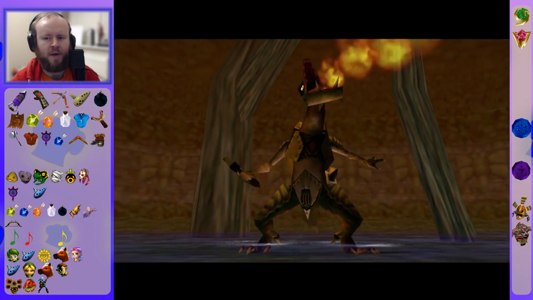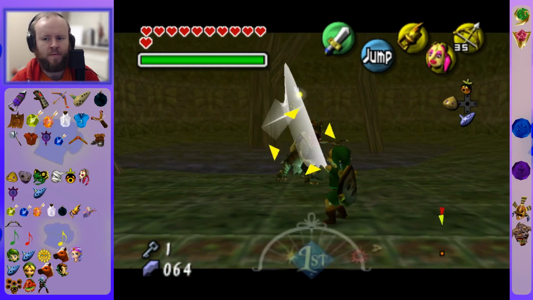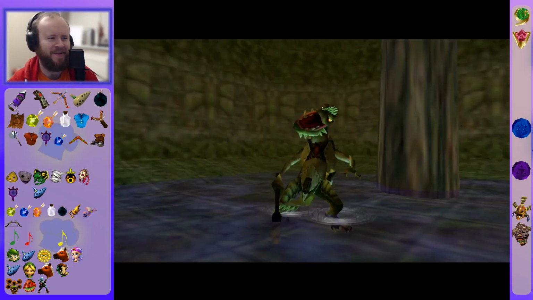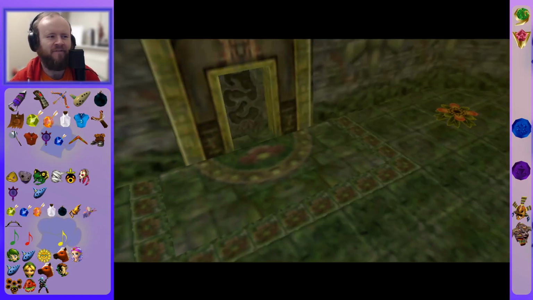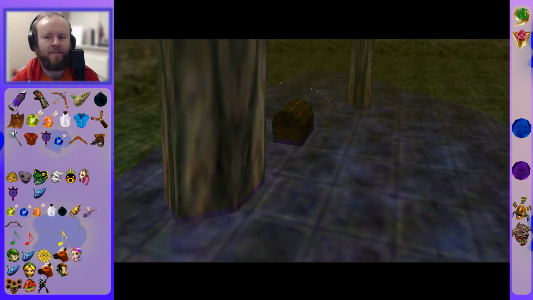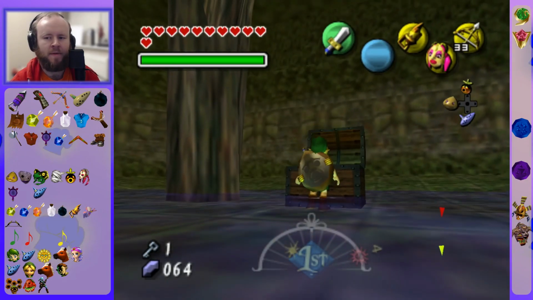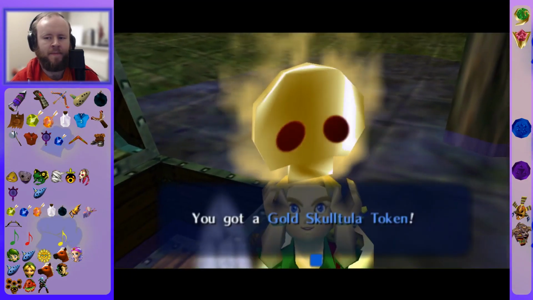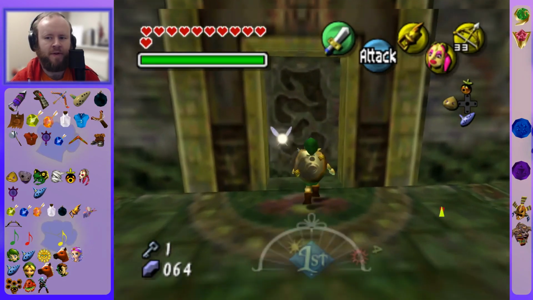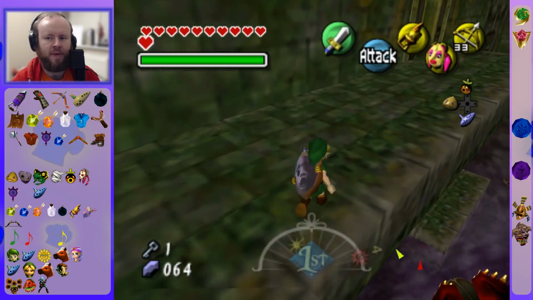Oh no, it's an armored Lizalfos. That was easy. Two arrows to the face. And that was enough to get it. Skeletula. No fairy, that's good. So let's go back to the main room.